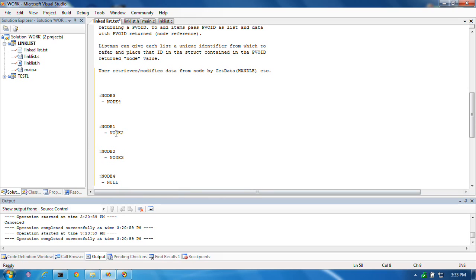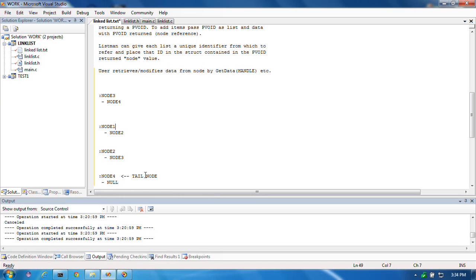Now, we can either add a new node at this position. This would be the tail. The tail node is node 4, or we can add a new node somewhere else and shift all the numbers down.